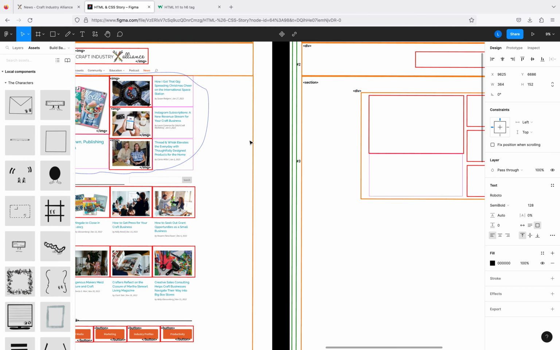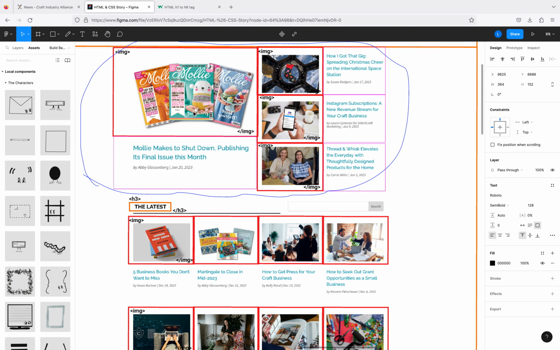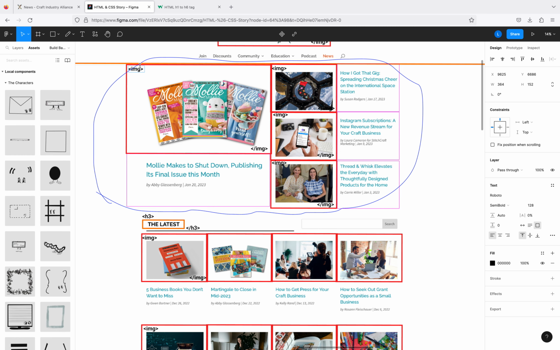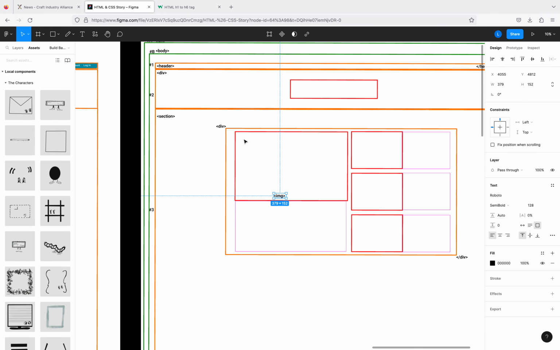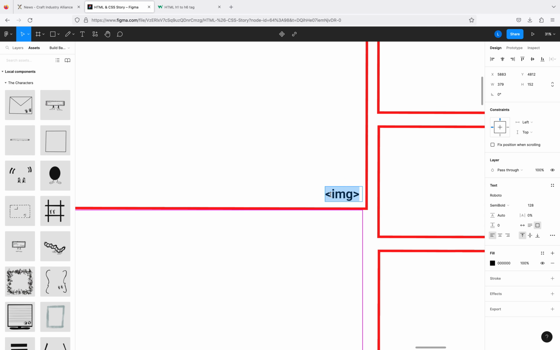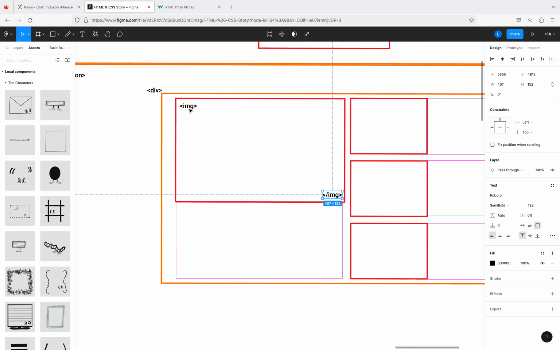Okay, let's take a look at what type of tags these could be. We've already decided that these are image tags, so let's go ahead and move them over and call them image tags. Or image boxes, all the same thing. I don't have any of the pictures in there yet, but I know I'm going to want a picture in there eventually. So I'm going to create my framework as such.